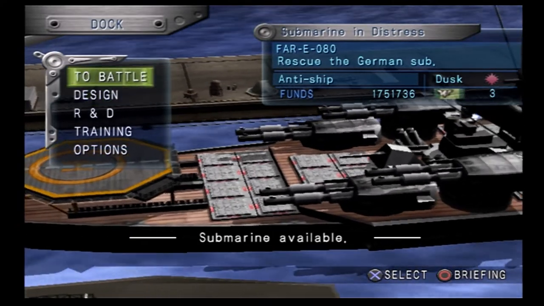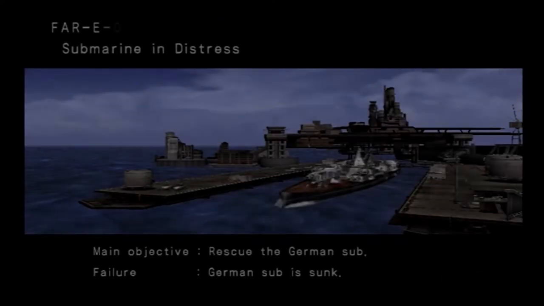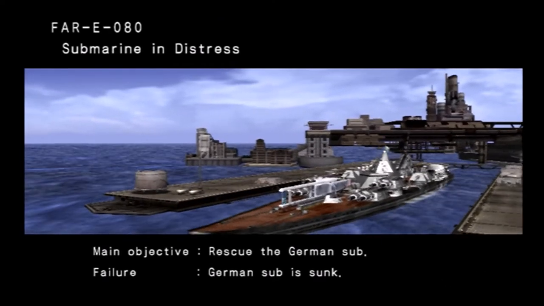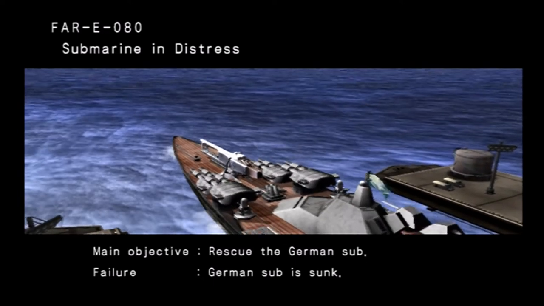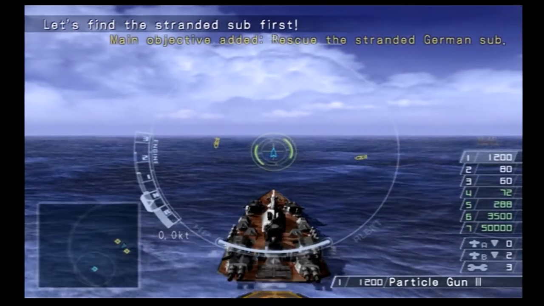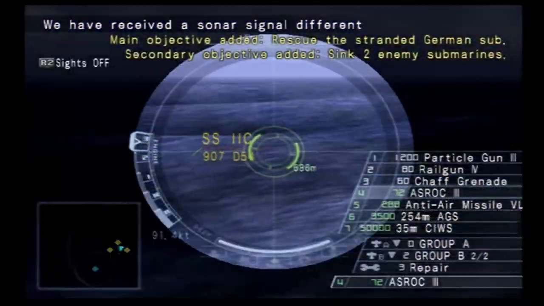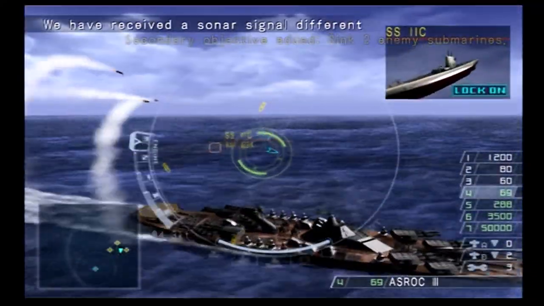Actually, no, we don't have to, because we're about to hop into the next mission with this ship, Stormbreaker, and we're going to get a whole good view of it as we go through the mission here. That looks pretty sweet. I like that. It's a little strange having the Japanese aft bridge stuck on there as well, but, you know, I like functionality, so.